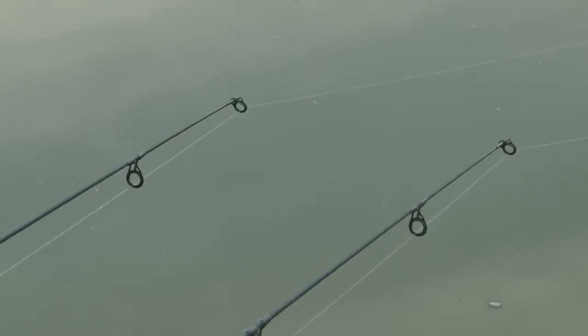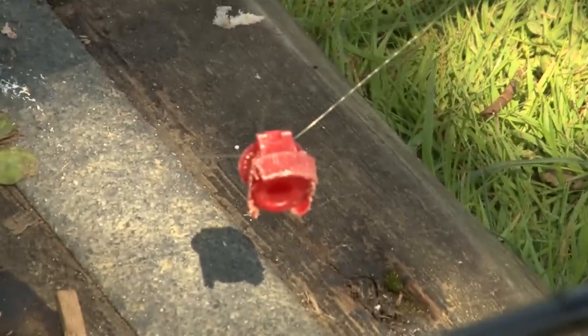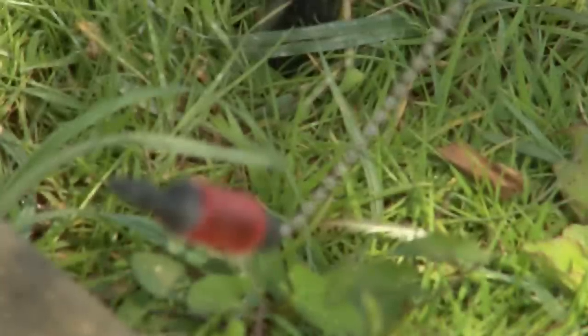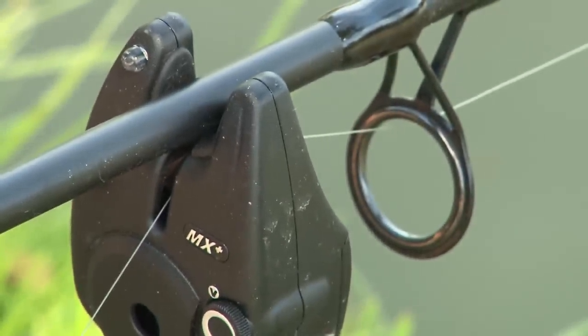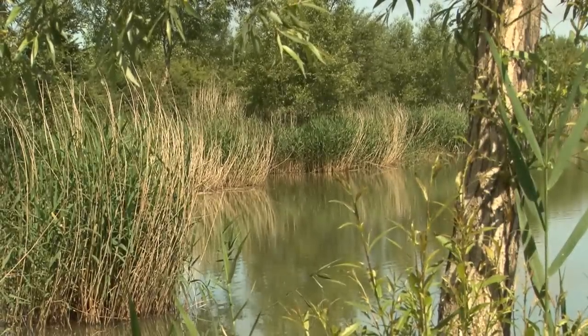If you're using more than one rod, it's always worth maybe chucking one in the margins, one on an island, or maybe even one into open water as well, and try and gauge where the fish are. Then you can put your other rods into those positions and hopefully catch a few more fish. This time of year, the fish will be swimming around the surface when the sun's shining. It's well worth taking a few floaters down and giving it a go.